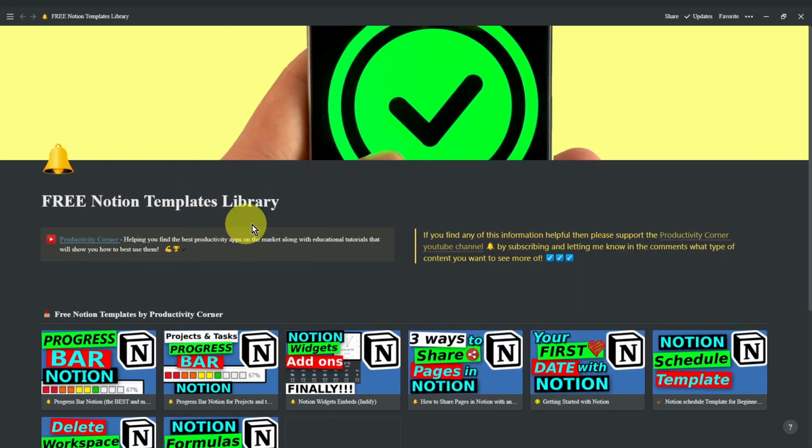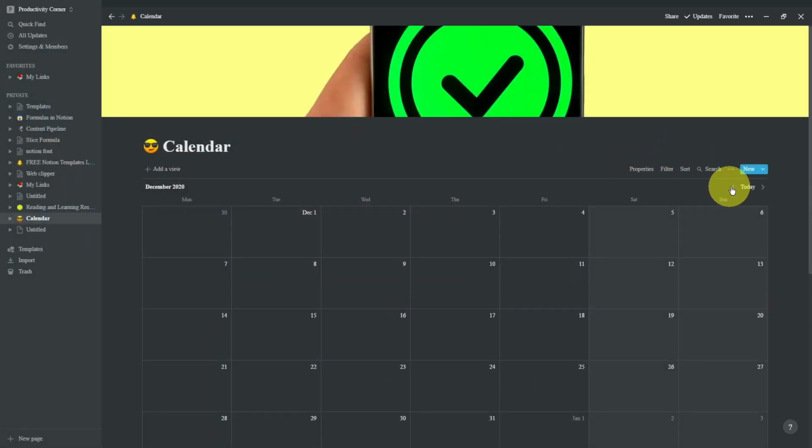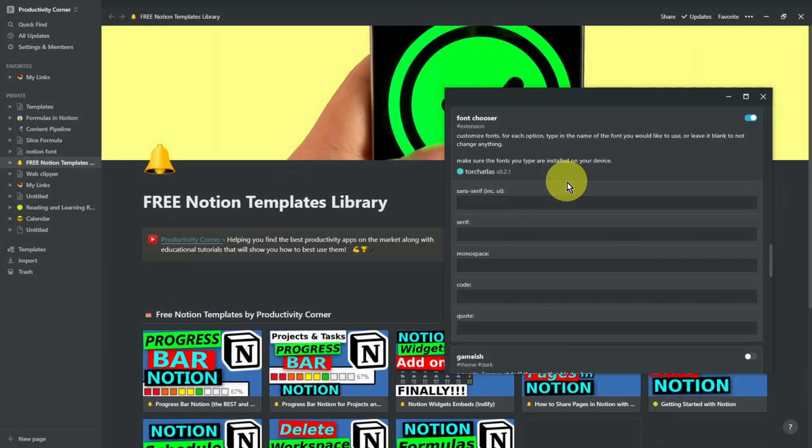And there you go. You can see that the page title has now turned into a Times New Roman theme. And the same goes with the database name. You can see the various bits of text within the pages itself also changed into that particular font. Even the properties section on the right hand corner and also the menu bar, everything has now turned into a Times New Roman theme.